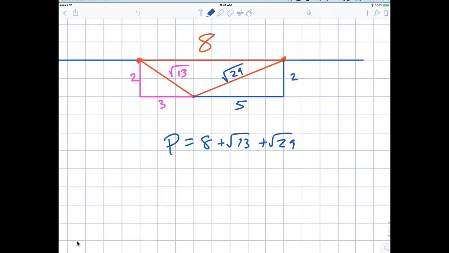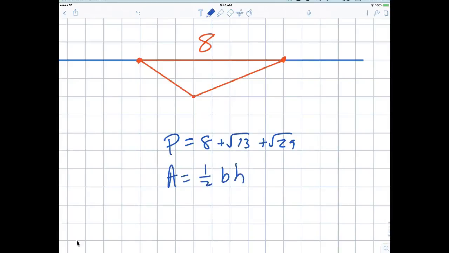No. Look, here's the easy way to do it. I want you to see it better, so I'm going to go back here. Once you've identified the triangle, remember the formula for area of a triangle: area equals 1/2 base times height. So you just have to identify the base. For now, this right here is the base. Do you agree? So the base is 8.